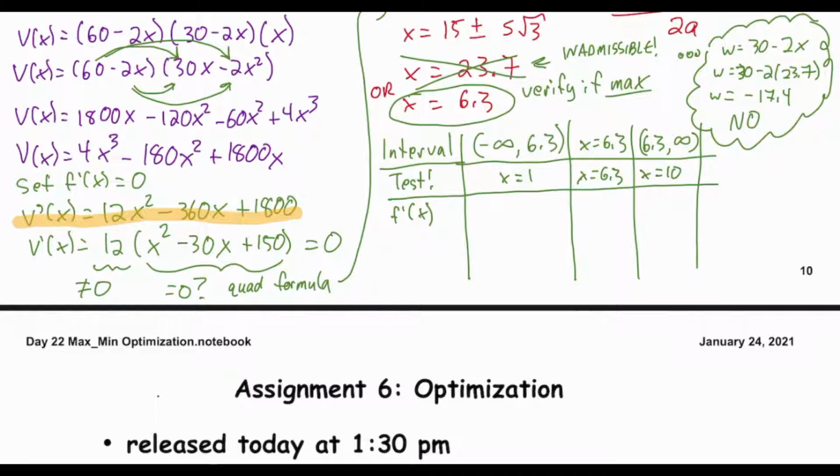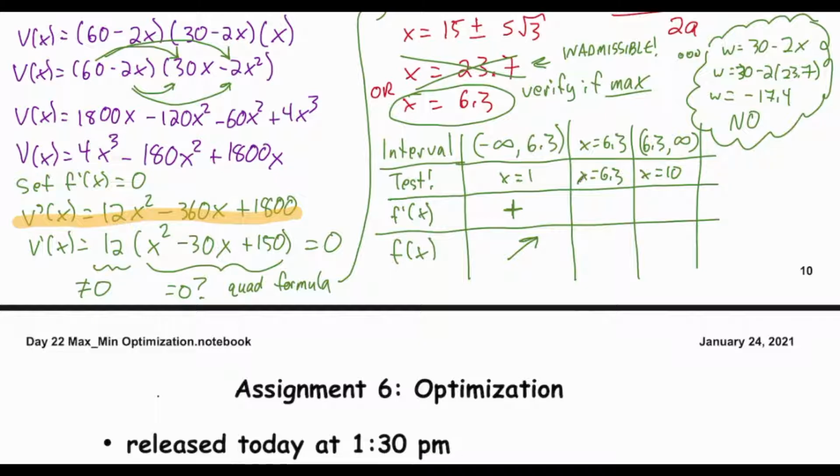All right, so evaluating x equals 1. And once again, I don't care about the actual number. I just care about the sign. And I find that if I evaluate at that point, the value of the derivative is positive 1452. All I care about is that it's positive. What does that mean for the shape of my original function at that point? Well, if it has a positive value, that means the slope is positive and it's going up. So we're in an interval of increase.